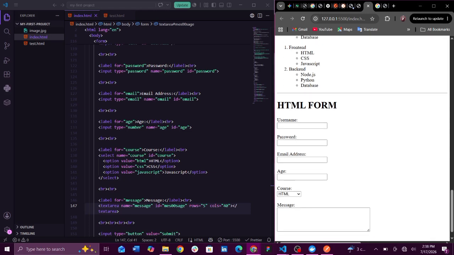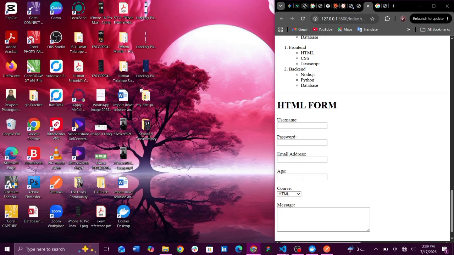Now, let's start from the beginning. We are going to pause this for now, and I'm going to create a very simple folder. I'm sure you remember how we created our first folder, named My First Project.